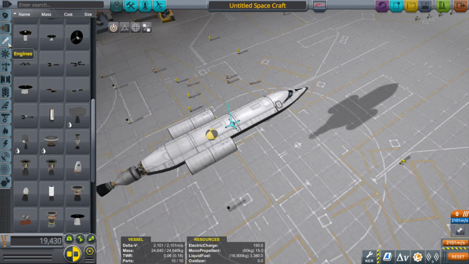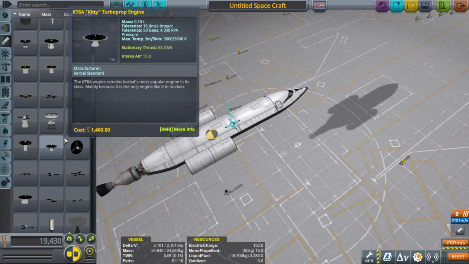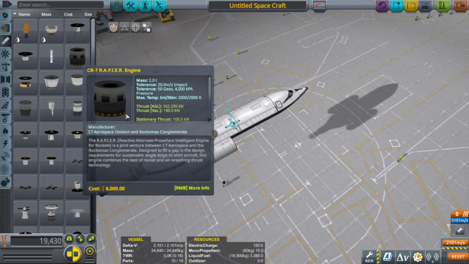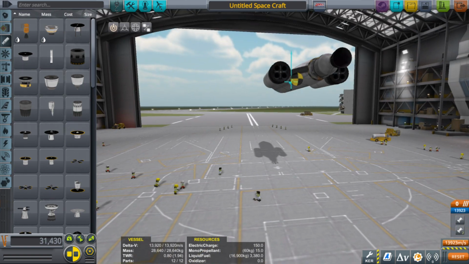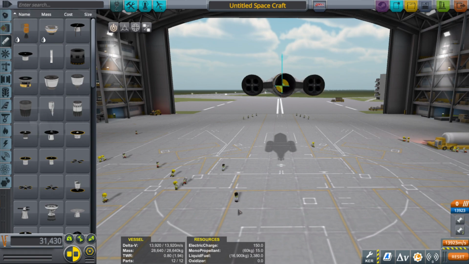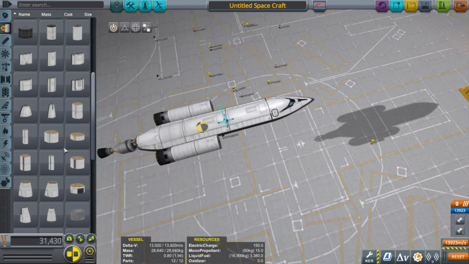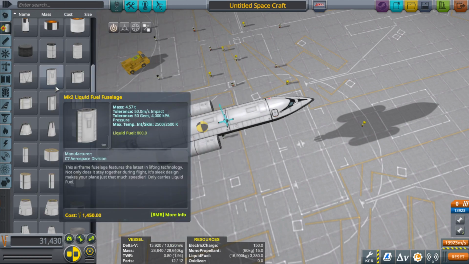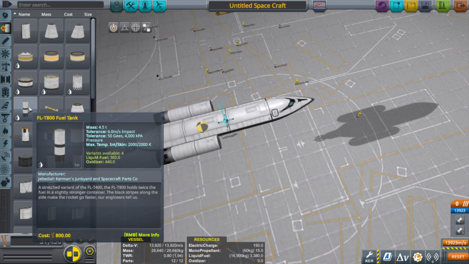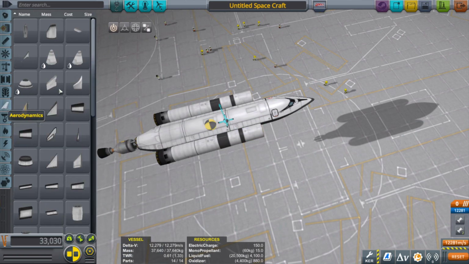else. I'm presuming that you have most things unlocked and that you're playing in sandbox, which I currently am. Slap some RAPIER engines on. From there, you're going to want to go back into fuel tanks, add an FL800 tank, and go back to aerodynamics.